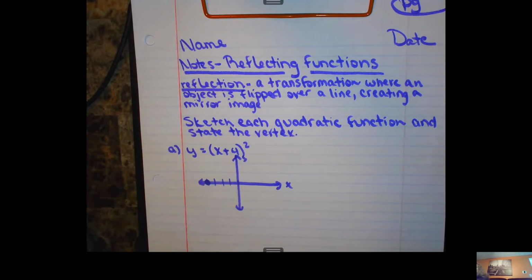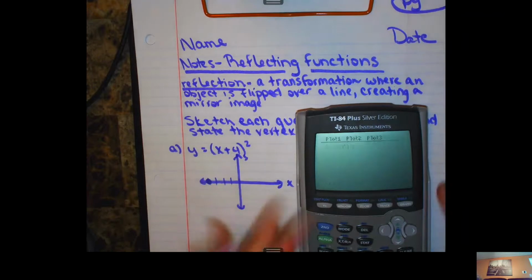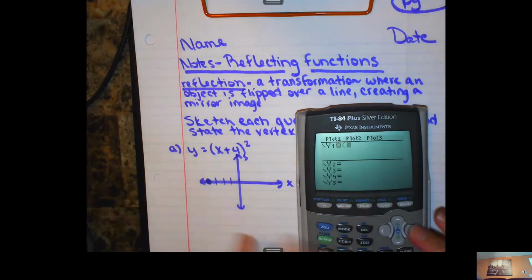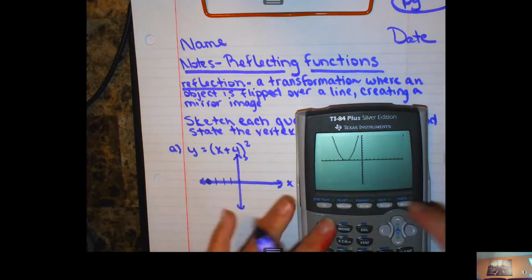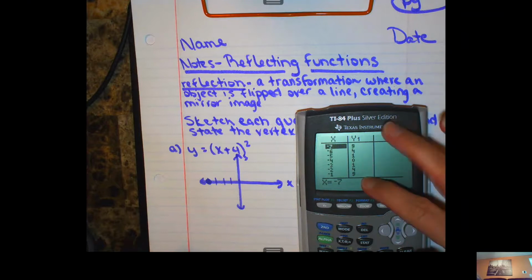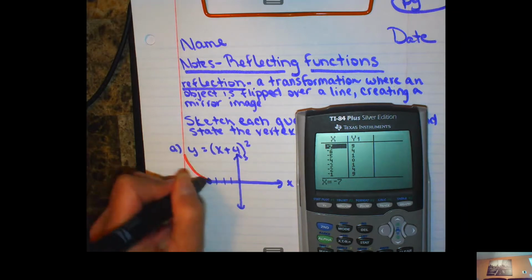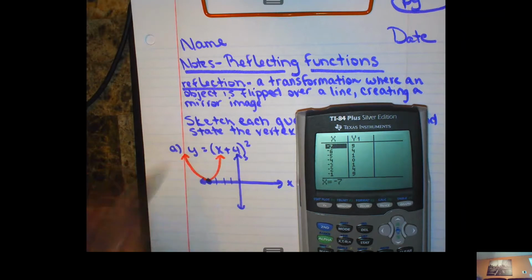So we're going to go 4 units to the left, and that is going to be our vertex. And just to make sure, I'm going to check on my calculator. I'm going to go to y equals, type in parentheses x plus 4 squared, and look at the graph. Yep, it's over here, and I'm just going to center my table. I'm going to go to my table and move it until my top and bottom y's match, and my vertex will be right in the center, -4, 0. So I'm going to go ahead and draw my parabola here. This is going to be the original that I'm starting off with.